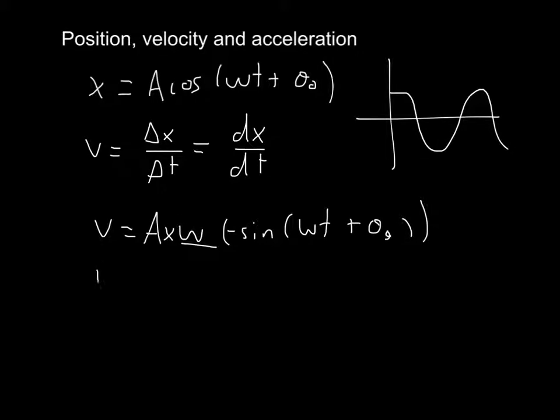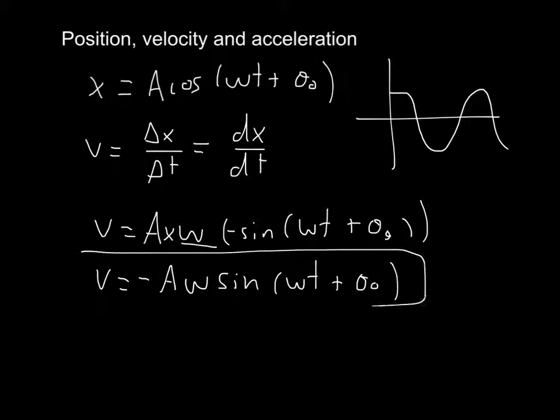This is the formula for the velocity in simple harmonic motion. It's minus the amplitude times the angular velocity times sine of omega t plus theta 0. And there we go. This is the velocity of a particle undergoing simple harmonic motion. And guys, you're not supposed to memorize this, but you will be asked to derive it in the exam. So make sure that you understand how to get from here to here. If you did not understand how to derive this, you need to practice your derivatives urgently.